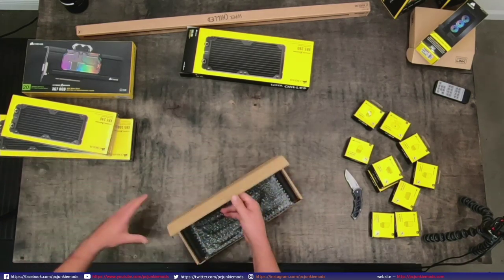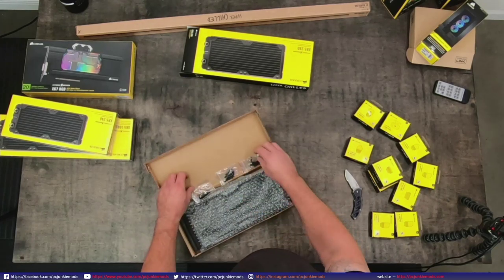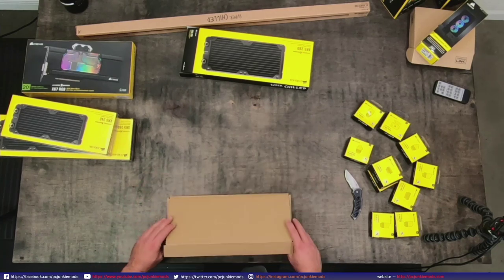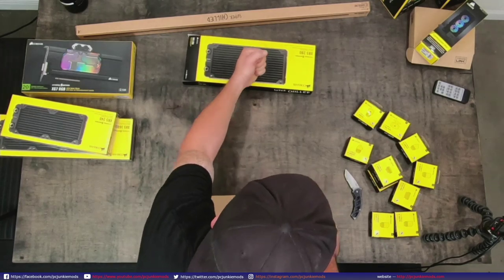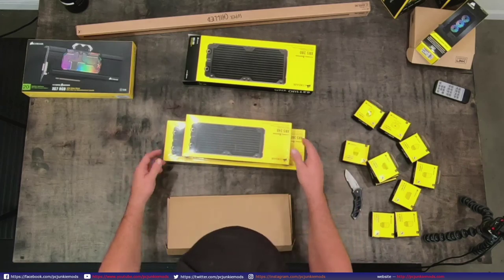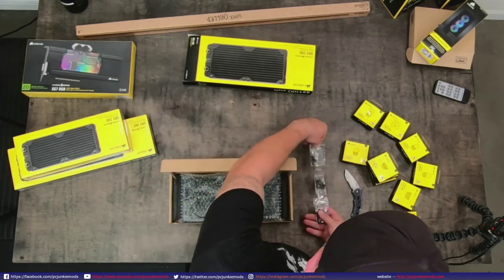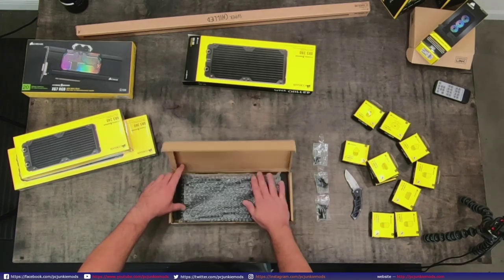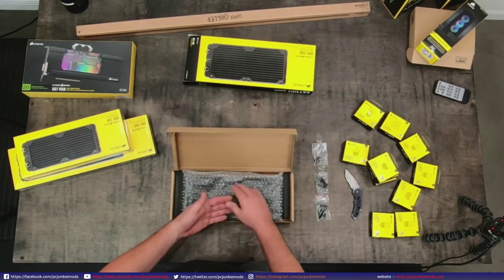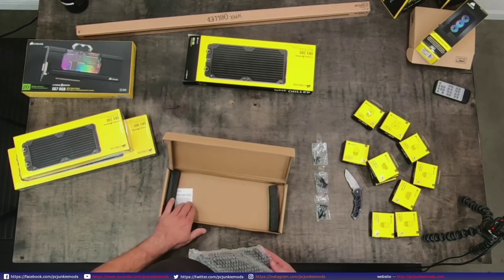So back to this radiator - I'm assuming all radiators are pretty much the same. At least they taped it all in there so the screws aren't on top. That's one thing you don't want - if you get a radiator from a manufacturer, the last thing you want is your screws right here on top like this, because if the delivery person decides to bang on the box and it gets smashed down, it's going to smash right into your fins and water channels. This is packaged pretty good - got a little foam on the end and your warranty against defects.